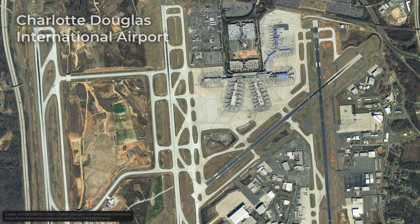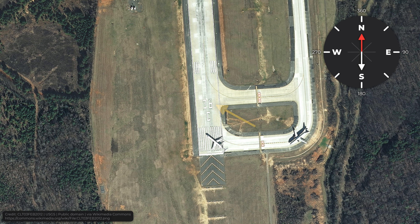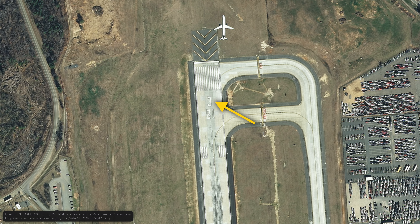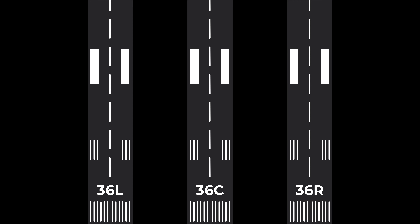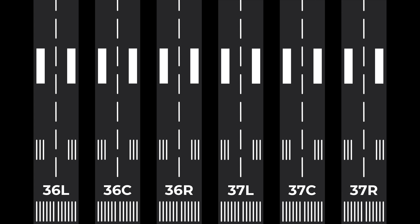For example, this is Charlotte Douglas International Airport. As we've learned, the runways at this airport are north-south. That's why here the number is 36, meaning that you're heading north, and here 18, meaning you're heading south. But you probably notice that sometimes there's also a letter next to the number. It's very simple — in cases where there are multiple runways with the same orientation, the letter is added at the end of the number to differentiate the runways. If there are only two runways, the left one will have L at the end and the right one will have R. If there are three runways, the center one will have C. And if there are even more — let's say six — then three of the six runways would have the numbers 18 and 36, and the other three will have the numbers 19 and 37, in other words, the next closest number to the original one.